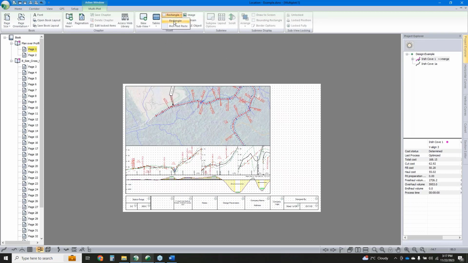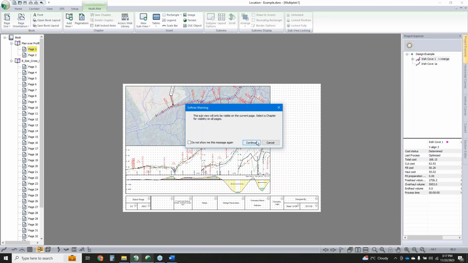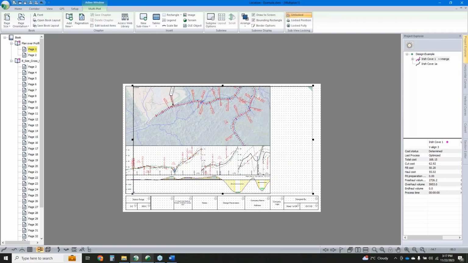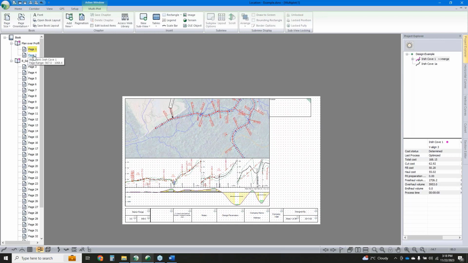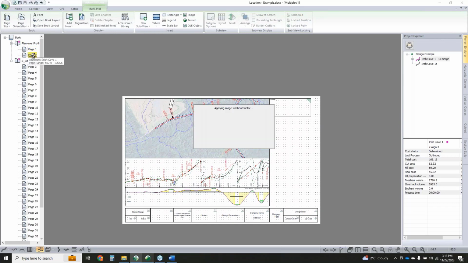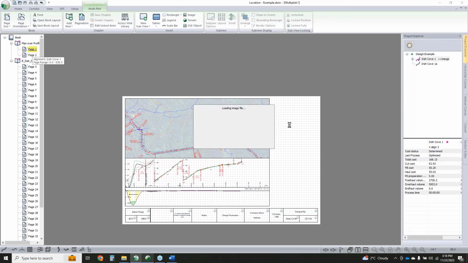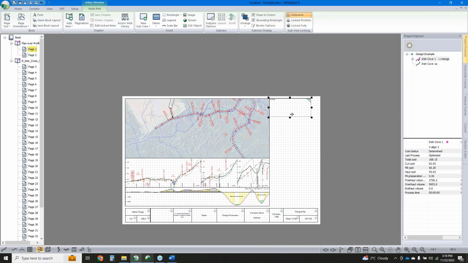We're going to add in a text rectangle. And here we're getting a warning, and it says, well, we're on a page, so it's only going to show up on a page. So what that means is this little piece of text that we've added is not added at the chapter level, so it's not appearing there on chapter 2. So we're going to get rid of that. We're going to go up here. So we're going to add it at the plan level, or sorry, at the chapter level.